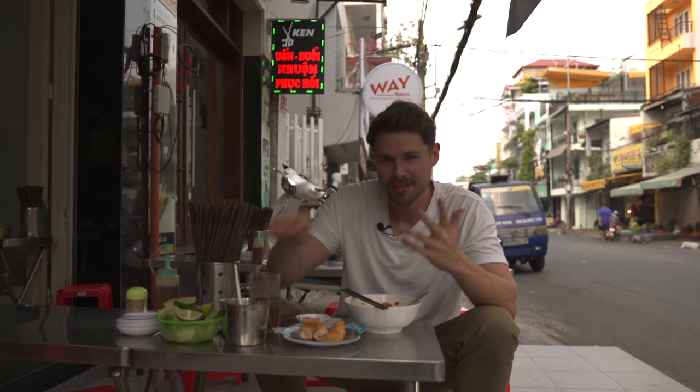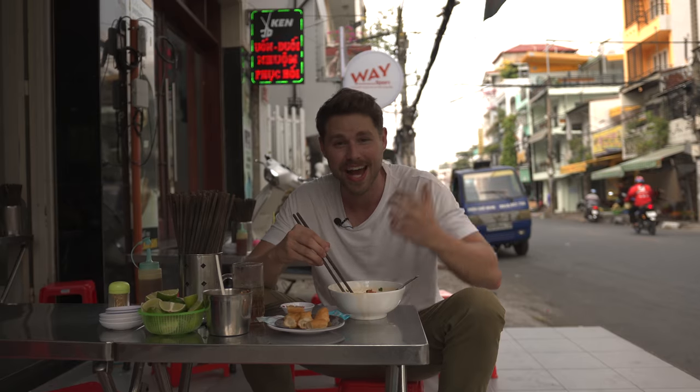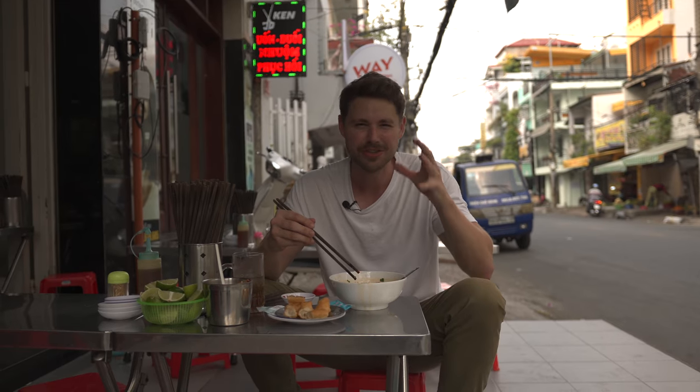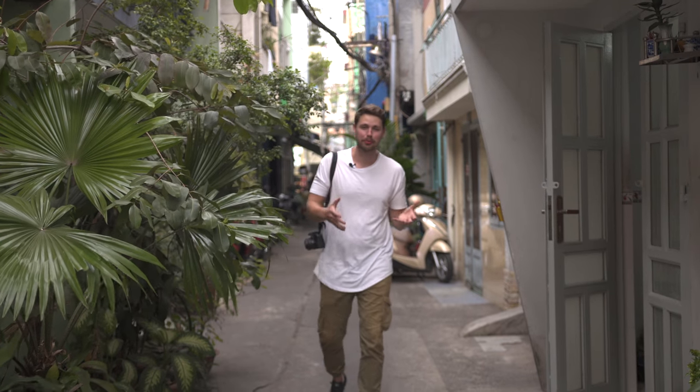That's just the beauty of Vietnam — even Saigon, 12 million people. We only had three bowls today, but there's just so much food you can eat in this amazing city, in this fantastic country. So get in here. Definitely eat your pho — eat your pho until your heart's content — but get out here, dive deep into these alleys, and try some dishes you've never tried before in your life. You will be rewarded because Vietnam truly is delicious. Noodles, noodles, noodles — Vietnam has just so many varieties. I hope you get to come here and try some of them, and I hope y'all really enjoyed this episode.